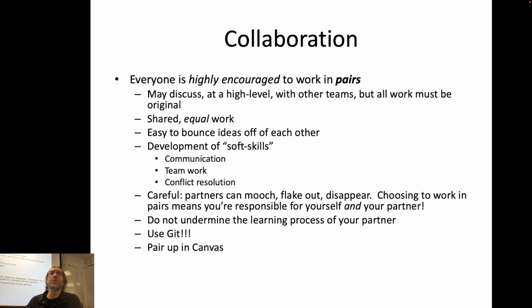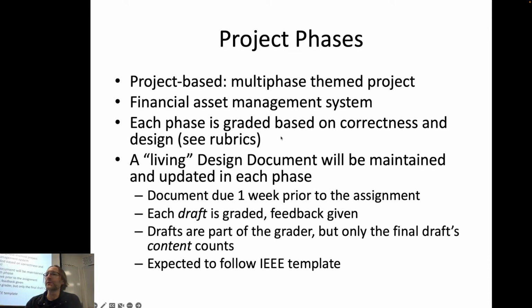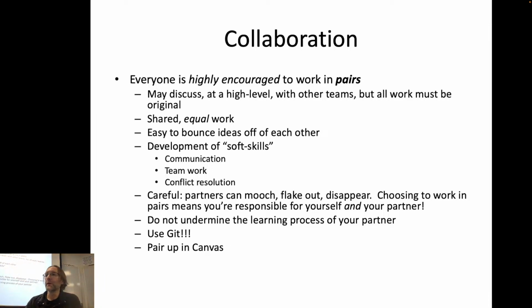It's highly encouraged to work in pairs, except for that first homework, right? The assignment 1, no partners, no collaboration. You got to prove that you're ready to take this course, prove to yourself mostly. But beyond that, labs and everything after that, you are highly encouraged to work in pairs. Not triples, not 4s, not 5s, but pairs. You can work alone if you want to. If you so choose, you can work alone throughout the entire semester.